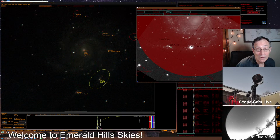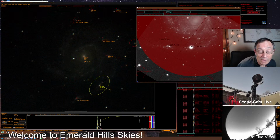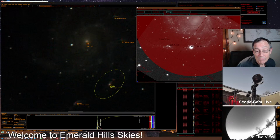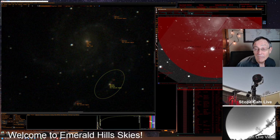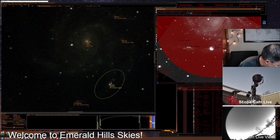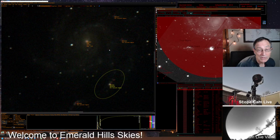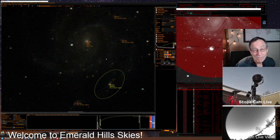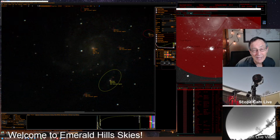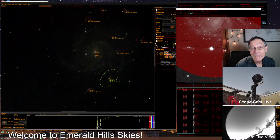Oh, yeah, I wouldn't have guessed that far out. And here's 5461. I can see why these are identified as regions of nebulosity, because they're a little bit separate from this arm. Look at this arm here, and then look how this gas is out here separate from that arm. It's almost like this galaxy is slinging nebulosity out as it spins.